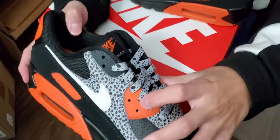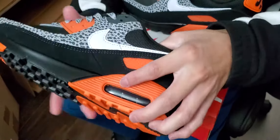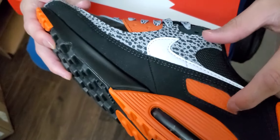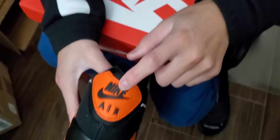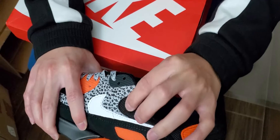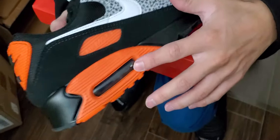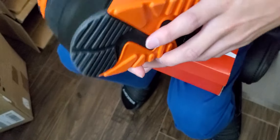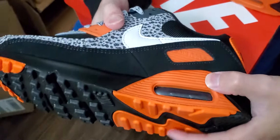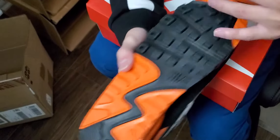You have the shoelace holes in Safety Orange and the Nike Swoosh in standard white leather on both sides. There's also a piece of all-black nubuck with Air Max branding in Safety Orange. Towards the back you see more Safety Orange branding with Nike in black, and a nylon material panel, same on the other side. On the midsole it's black with Safety Orange where the air bubble is — the air bubble is orange on the inside. The outsole has a cool combination of black and Safety Orange with your regular Air Max 90 outsole.